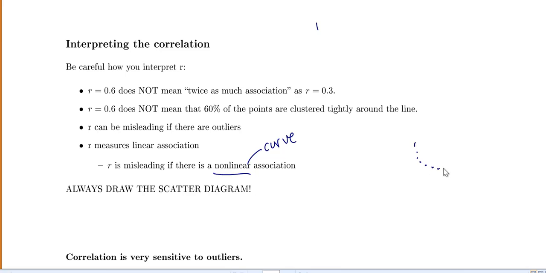So when we say non-linear that means that it's a curve. So something like this or maybe this those could all be curved relationships. But you should only find correlation if you have a linear relationship. And to see you should actually draw the scatter diagram to see if you have a line.